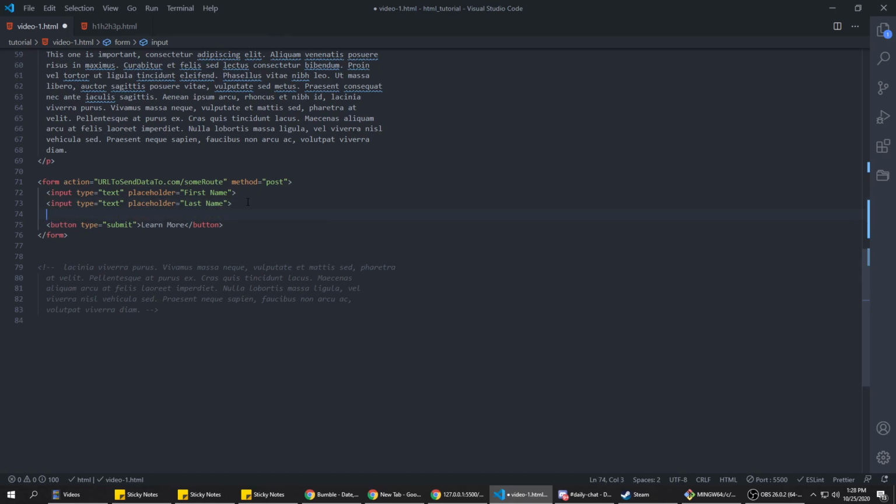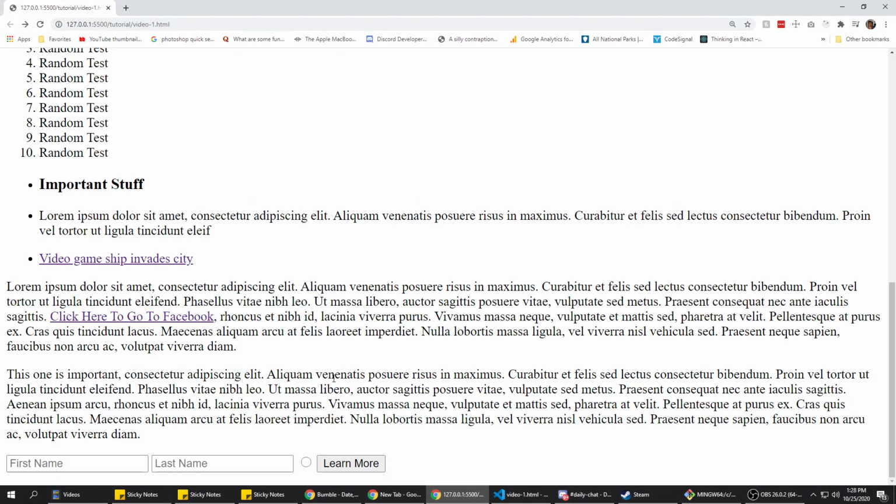So how we're going to do that? We're going to add another input element, and we're going to make the type radio. I'm not sure why it's called radio, but that's what it is. Now if we save and go to our page here and then refresh, we have a little circle. Sweet. So they can check the circle, but what does that mean? Like, are they agreeing to the terms of service? Are they selling us their firstborn child? We got to give them some context here.